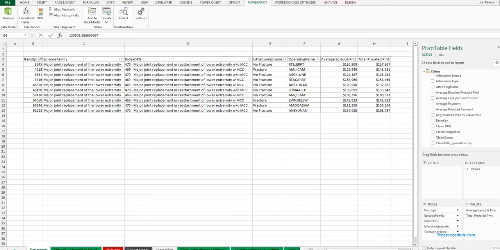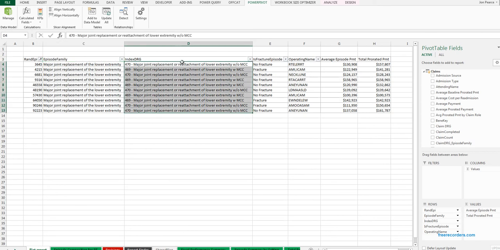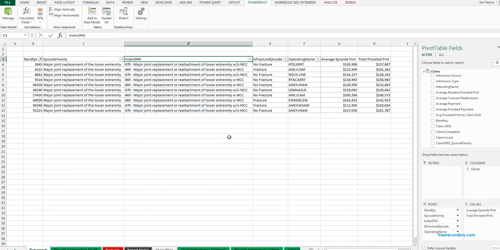create a flat table report from the BPCI 360 Bundled Payment Analytics program. A lot of times people don't want a pivot table type report. They're looking for something that looks like a flat report, something like what I'm highlighting here, where you simply have columns of data that come out of the data model, and you just want a table rather than a standard pivot table type report where you have the hierarchies and drill downs and things like that. So let me show you how to do that.